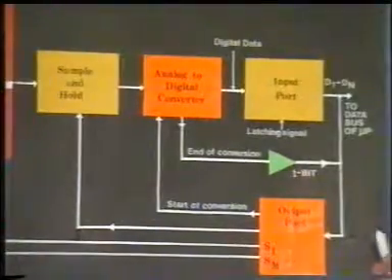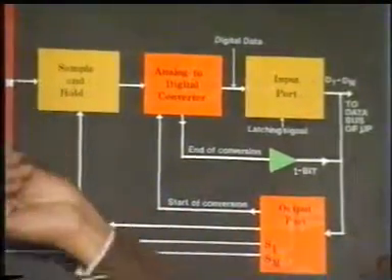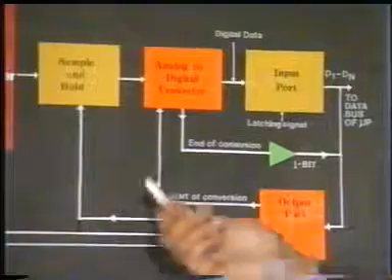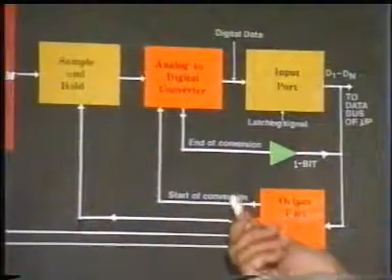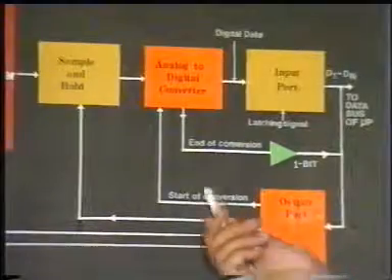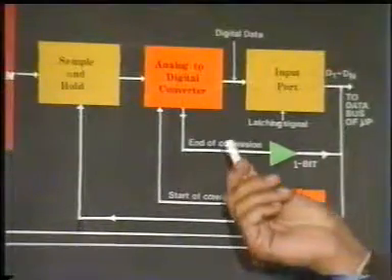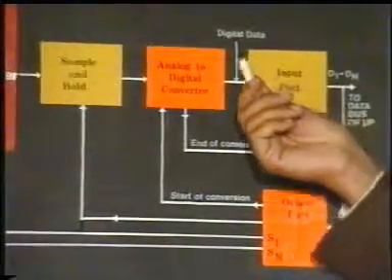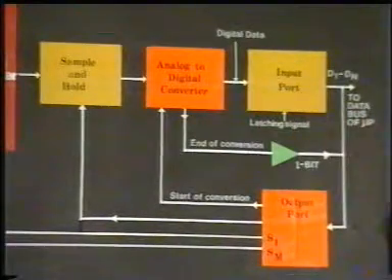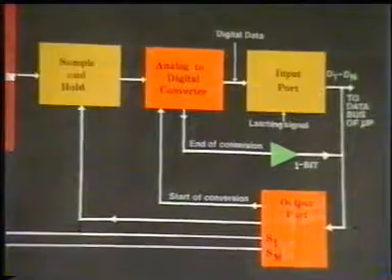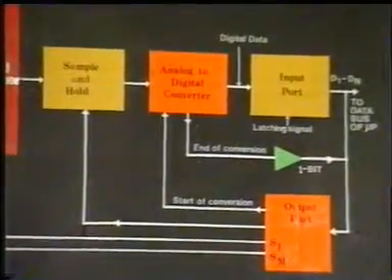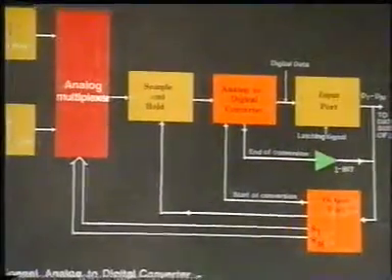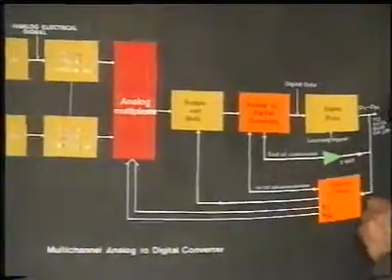In fact, the control signals for the channel selection through the analog multiplexer, the control signal for sampling the analog signal from the multiplexer output, and the start of conversion signal from the microprocessor to the A to D converter, and then monitoring of the end of conversion, and finally latching the digital data into the port are all provided by the microprocessor. Now this conserves on the number of chips like analog to digital converter, the sample hold circuits, etc.